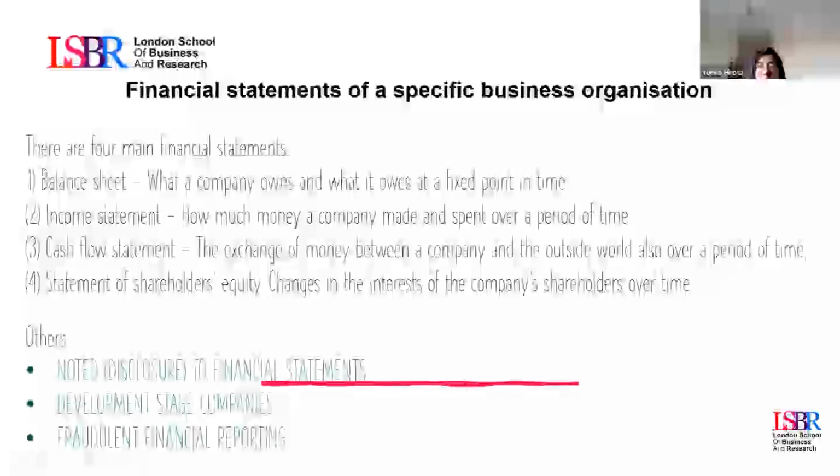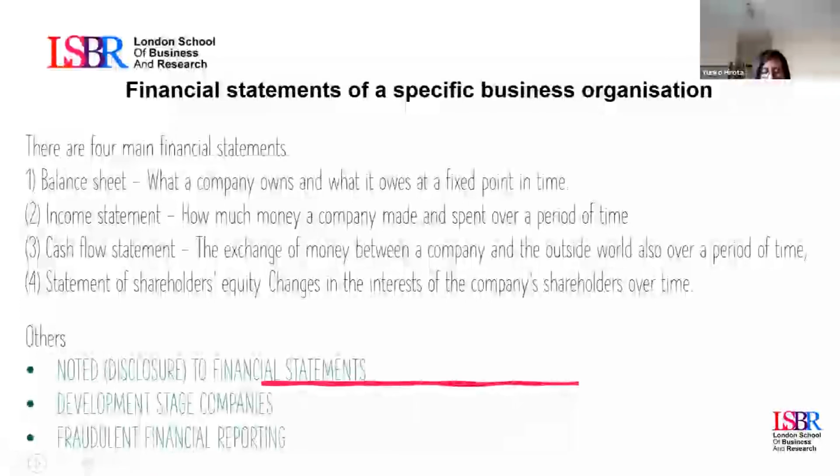For example, in the balance sheet, we can have a note that describes how the cash is composed. In this note, we can see that the company has money in this bank, or the company has money in dollars and in pounds and in Japanese yen, or in gold or in silver. So the notes are parts of the financial statement that explain specific segments of the financial statements. We cannot see a financial statement without notes. We need to have notes because they explain every segment of the financial statements in depth.